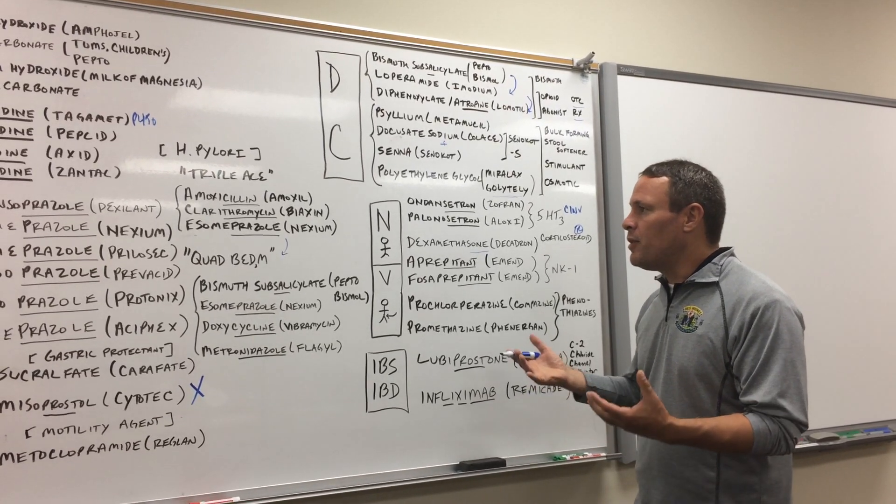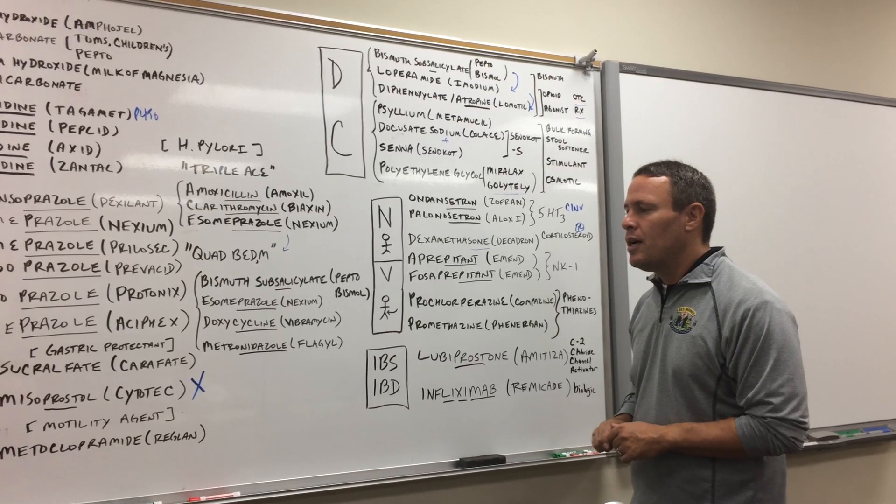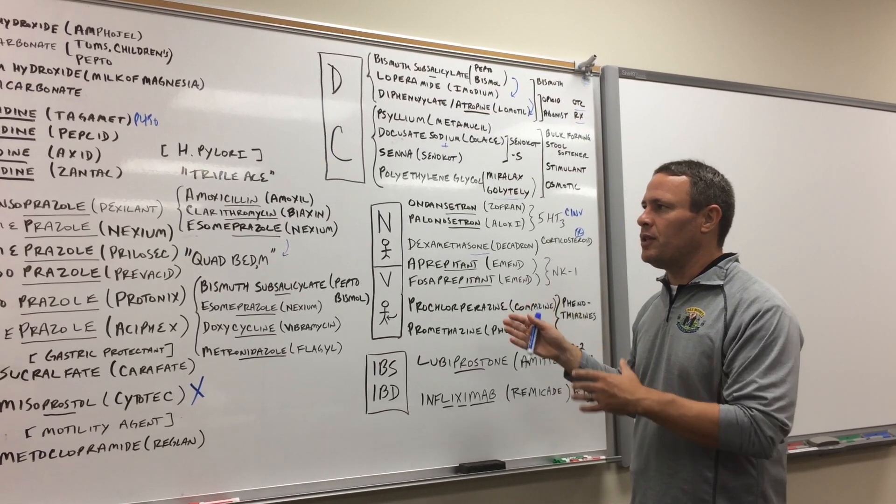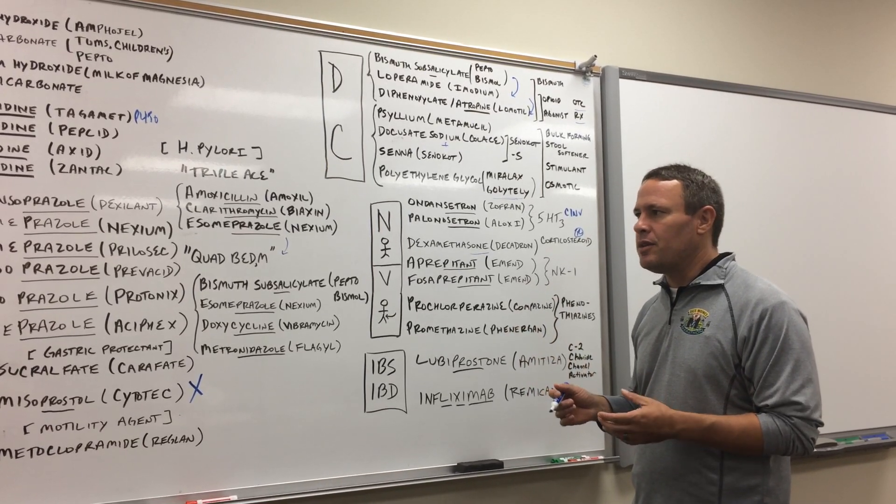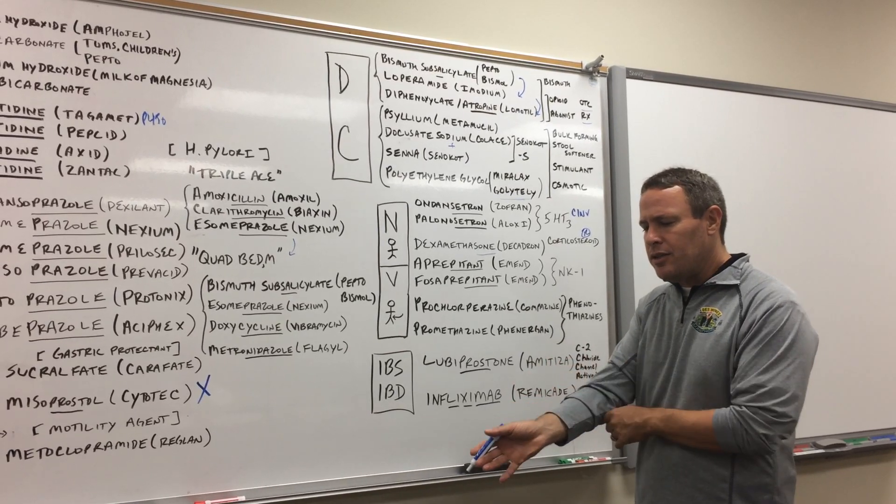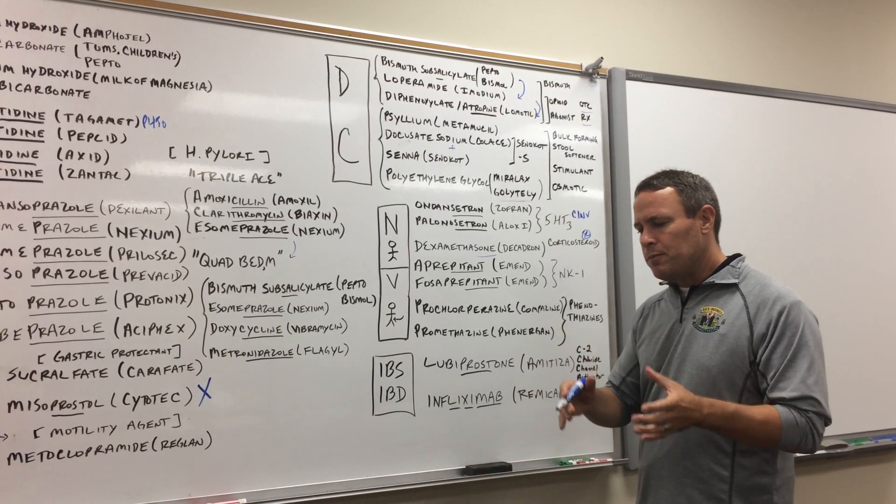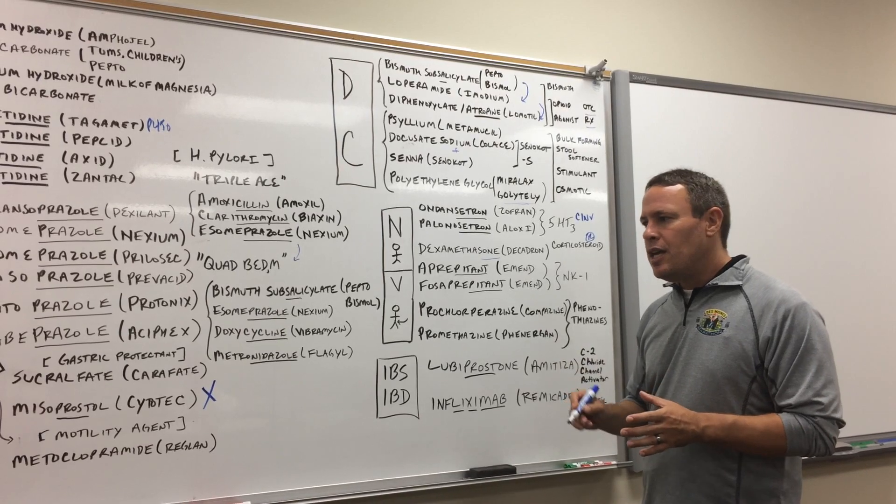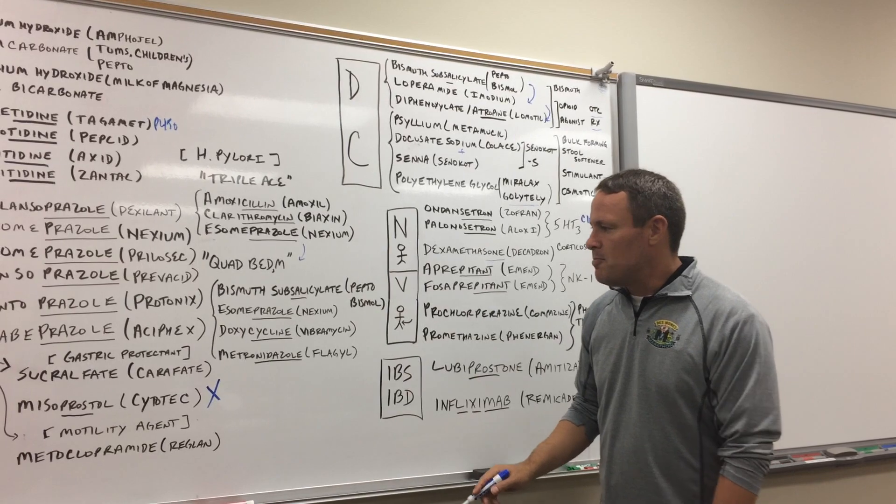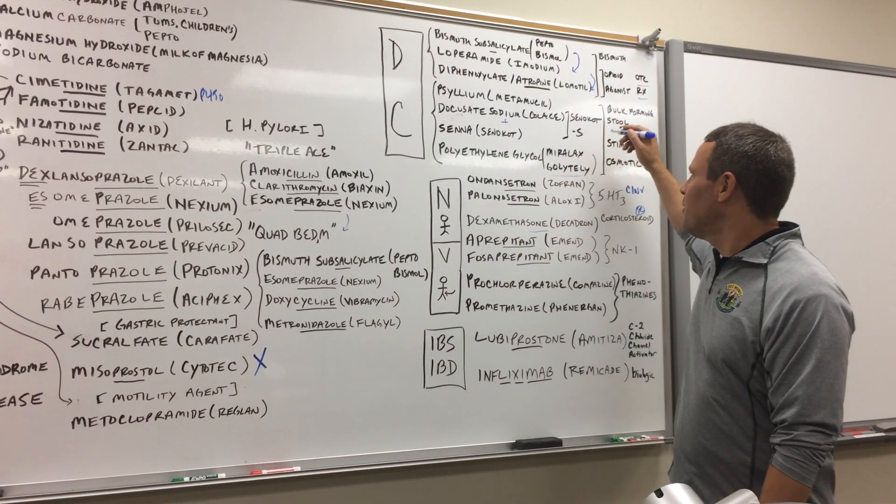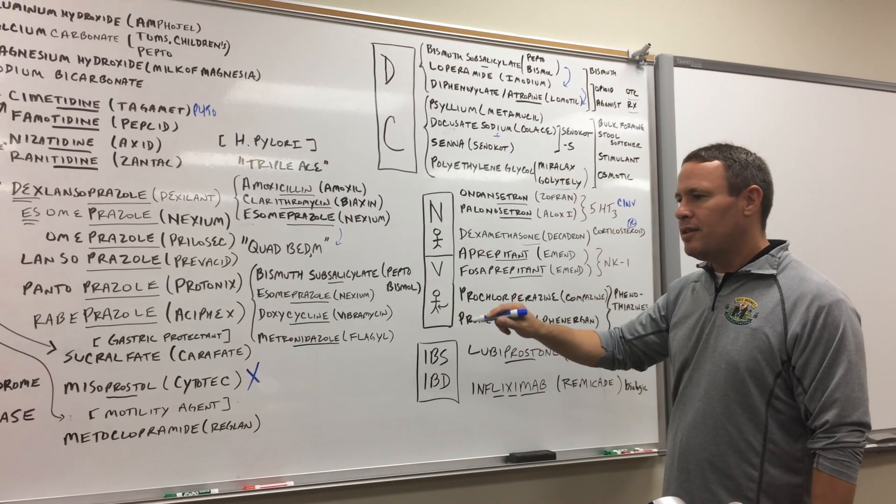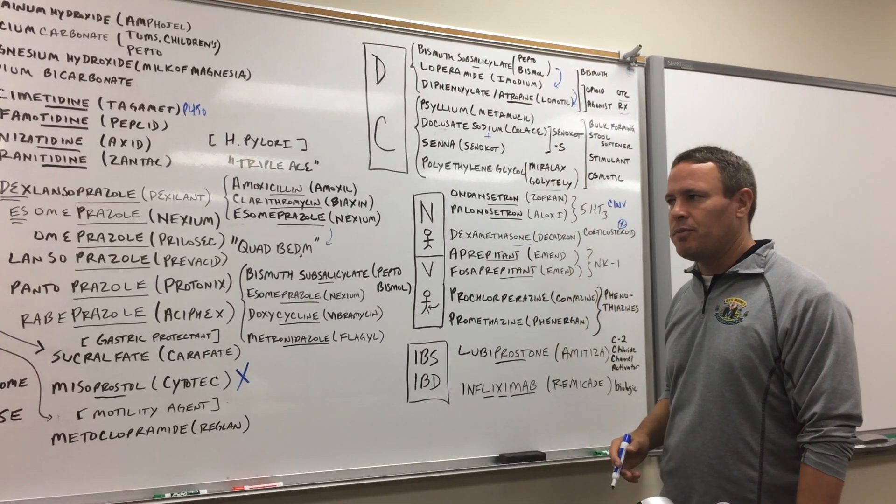So again, this is a summary of GI, kind of the direction I'm going with the new book, trying to get you a lot more to see things visually. The analogy that I want to use is, while you might not know exactly where the states are in the country, in the United States, and you might not know the exact shapes of them, if you put Florida down here with an orange, and you put California over here, with maybe like Hollywood or something like that, and New York over here with Statue of Liberty, you know a lot about those places, or you start gathering memories from those places.